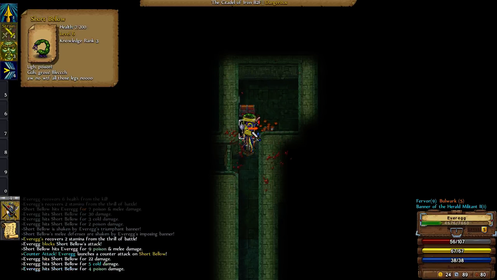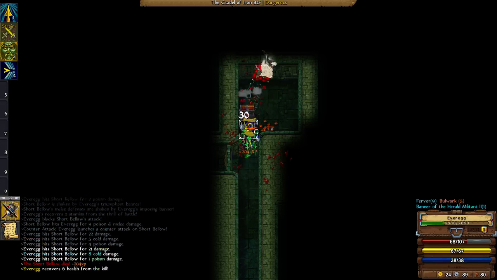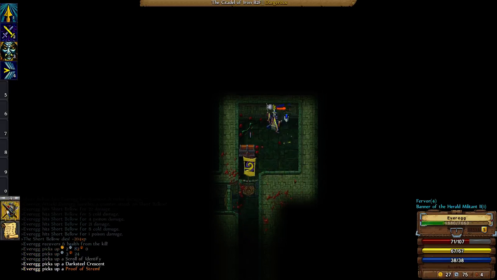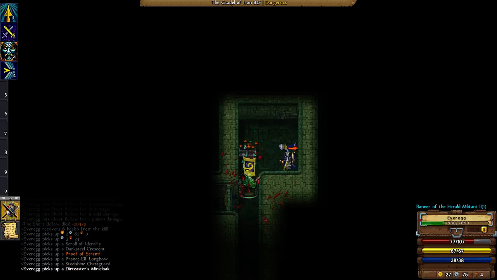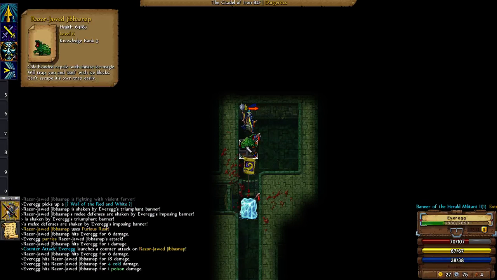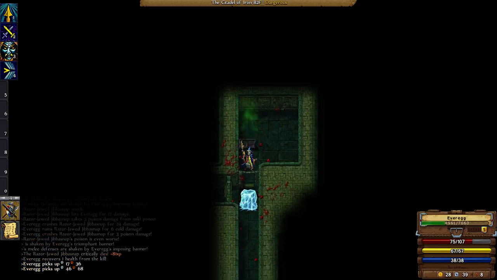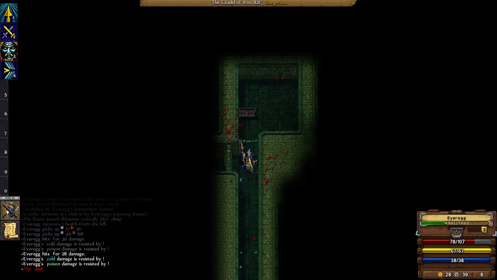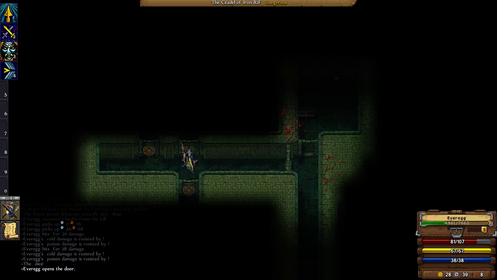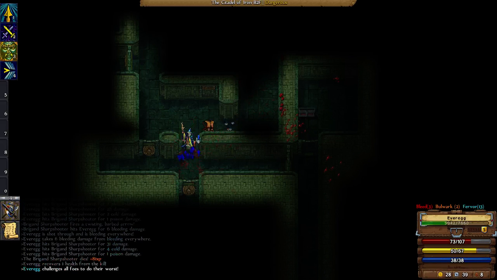So I got Fervor and my banner, and I got this Bulwark ability, raising my block by 15%. So I was able to survive that. What the hell is going on? Is this another champion? No, it's just a razor jaw jibba jab. Okay. So I got teleported to who the hell knows where. But that's fine. I'm bleeding. That's not fine.